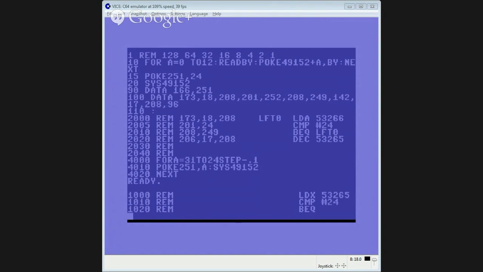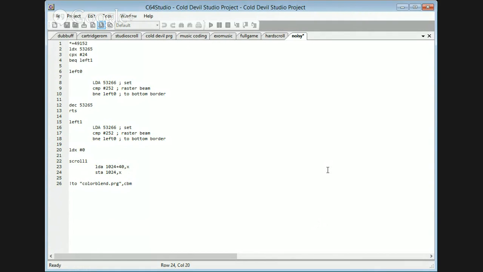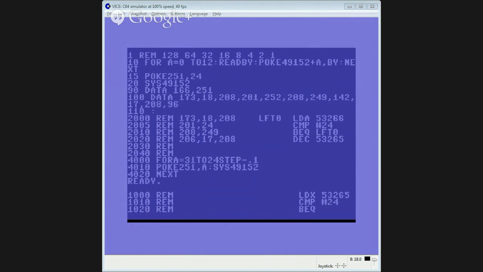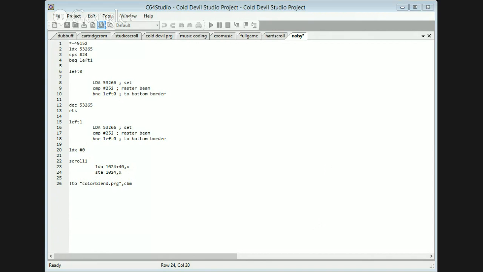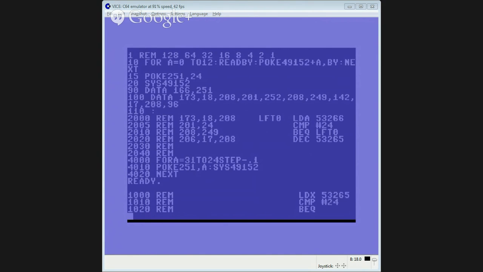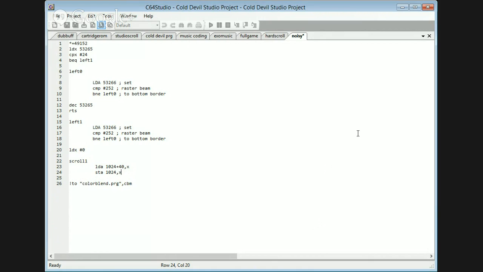Okay, let's see here. So I got LDA 1024 plus 40, comma X, STA 1024, comma X. He does that in the one above. Did you look at that one? Yeah. We're going to scroll right and left. Yep, that moves everything right and left. I'm surprised that he did it as speed code. What do you mean by speed code? Remember the other time I was doing the Google Hangout with you, we weren't broadcasting, and I had the screen going left, and you had a joystick where you were able to make it go. Yeah.